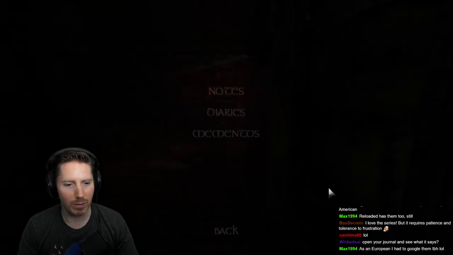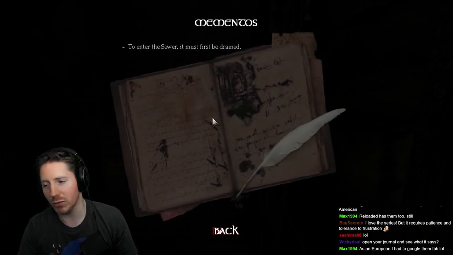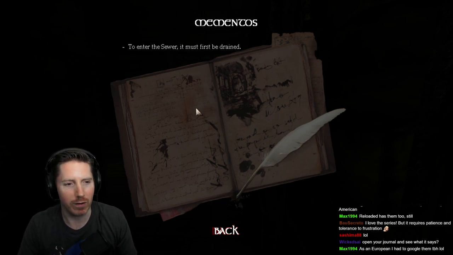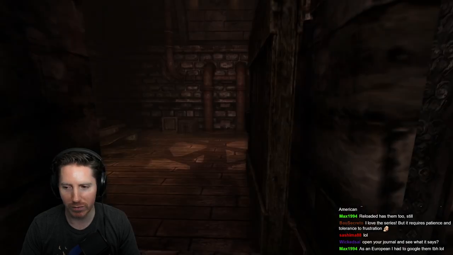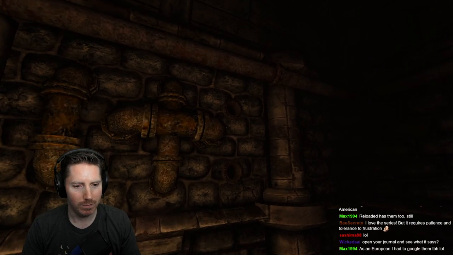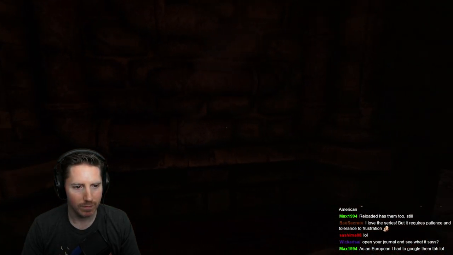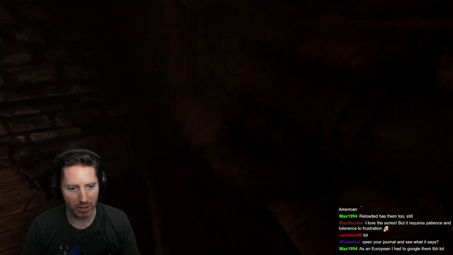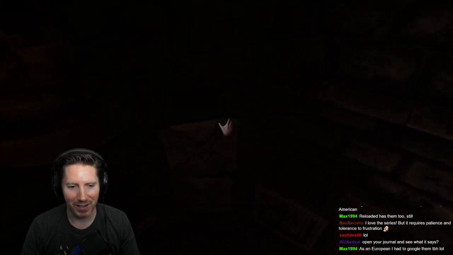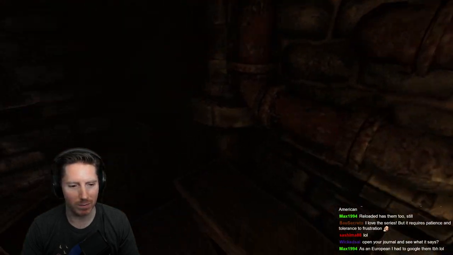Well, that's a good point. I didn't think about checking the journal. Nope, just the old one, which we're not even in that area, but it's talking about draining the sewer. That might be what I'm working on right now, actually. This puzzle might actually drain the sewer when I'm complete. What if this was the last pipe right here? I just yank it off here. Oh, I'd be so upset. But no, I can't seem to mess with that at all.